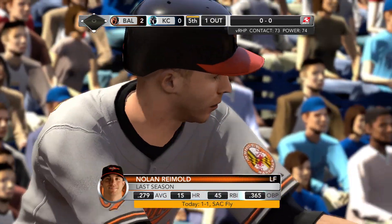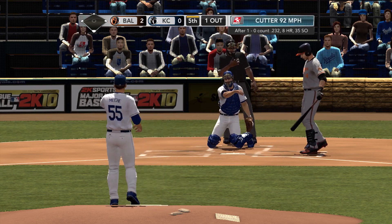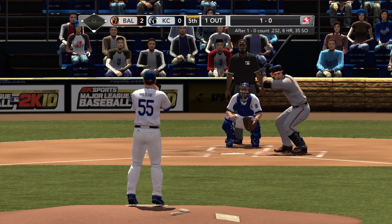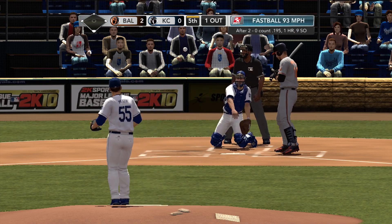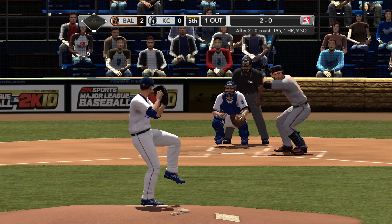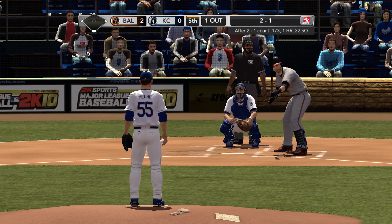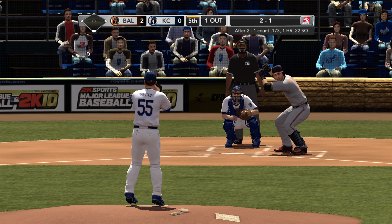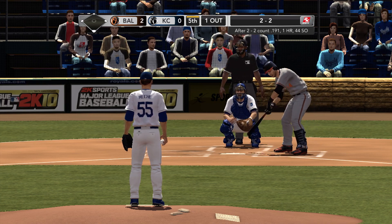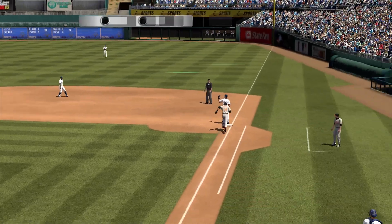Reimold's batting — he's one for one so far. One out, bases empty. First pitch on the way — takes it high for a ball, Meche out of the zone. He's a very patient hitter — he likes to work the count, make the pitcher do a lot of work. But you've got to go right at him right now and try to even it up. Now the 1-0 pitch — fastball low, 2-0. Slider waved on and missed — 2-1. This is just one of those pitches where he had a chance to put it in play, but his indecisiveness caused him to hesitate. When you hesitate, you are lost, especially in the batter's box. He pitched that time with an ease — 2-2. Hit hard to second — Caspo, in time for the out.